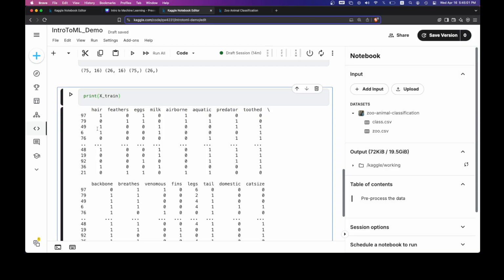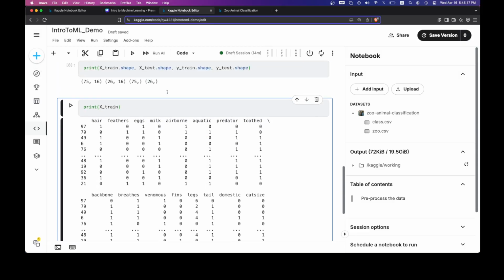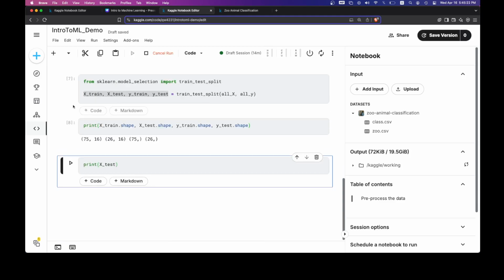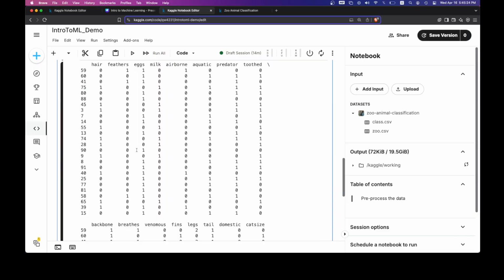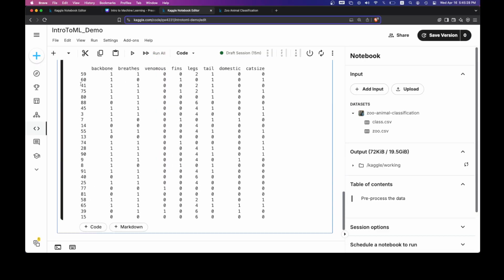If you scramble it, then it'll pick out a random 80, or no, in this case 75, a random set of 75 data points for the model to learn on, and then test on the remaining 26, if that makes sense. But yeah, this is what the data looks like. And actually, this is what X_test looks like. It's the same exact format, it's just 26 values here instead of 75.